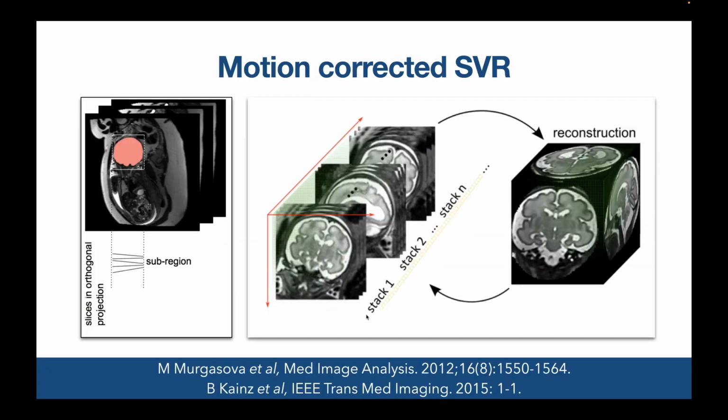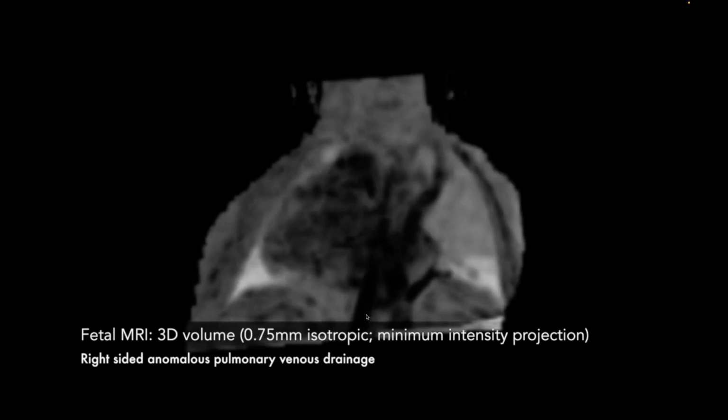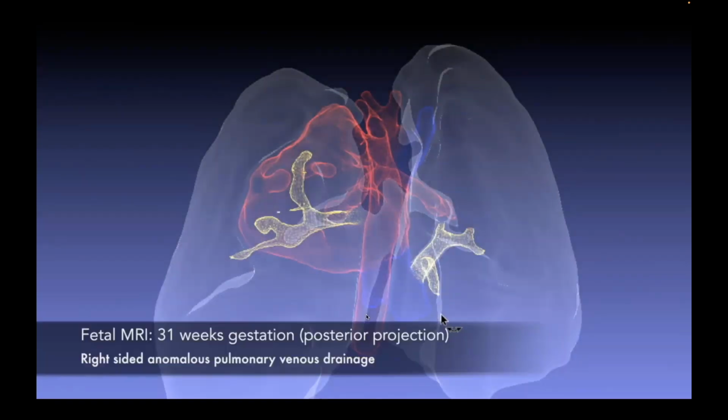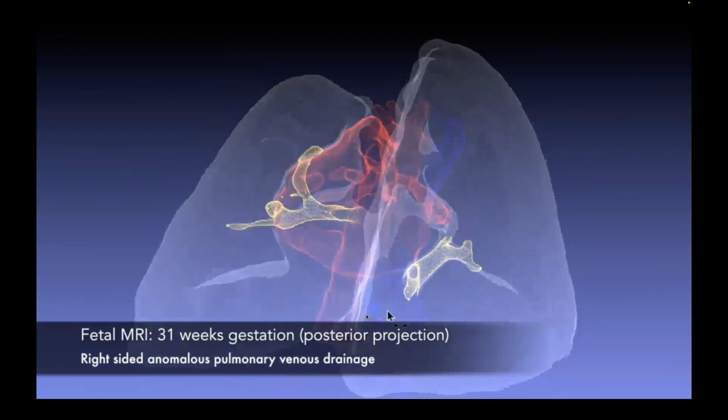That was very difficult to achieve with single slices, but what we started to do then was apply this motion corrected slice volume registration developed for the fetal brain, using overlapping 2D slices. We used single shot fast spin echo slices, which gave us a kind of black blood contrast, and that worked really well. So we were able to generate pretty reliably, even from motion corrupted stacks, these 3D black blood volumes, which we could then go on and segment.